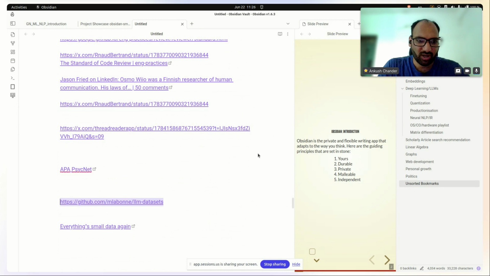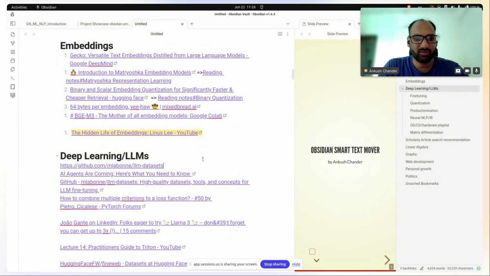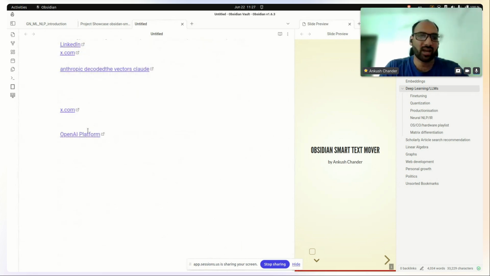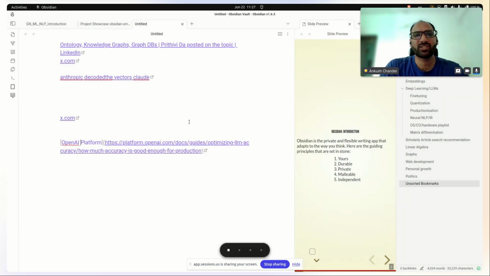LLM data set, I used to cut it. I used to go over here and add it over here. Okay, and it was a very tedious task, for example, copy pasting and all. So I started with this idea that okay, I don't want to copy paste over here. I just wanted to transport it to some headings directly. So what I did was that I listed down all the headings where I can move them, and I just chose one of the headings. Okay, so basically this was my version one.